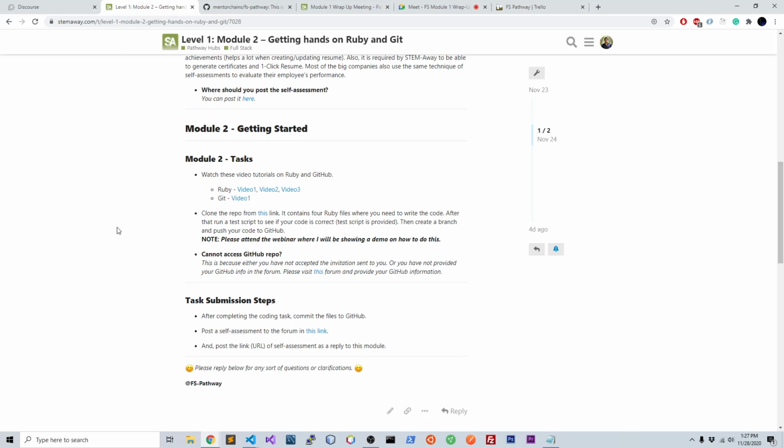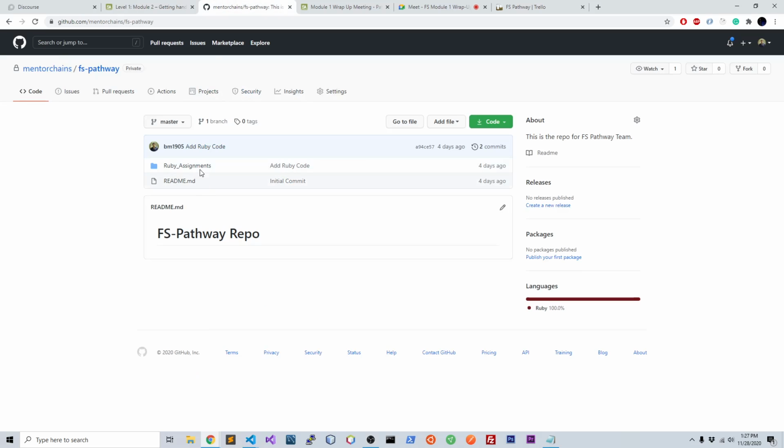So your main task will be learning how to use Ruby code and GitHub. And starting from the next module, we will go into theme development. For that, I will create a new folder called something like theme, and I will provide you a basic skeleton, and that's where we will be developing the theme.